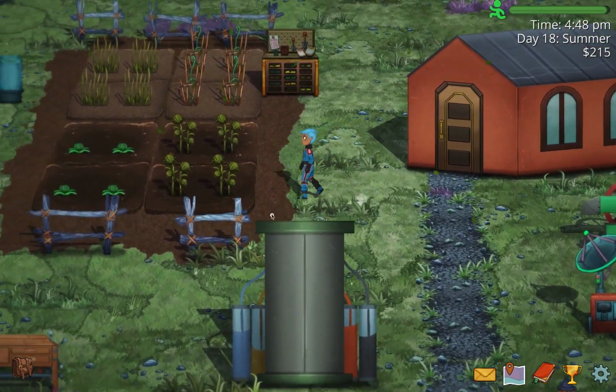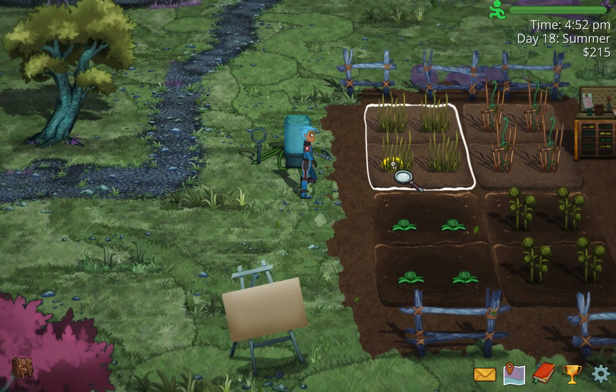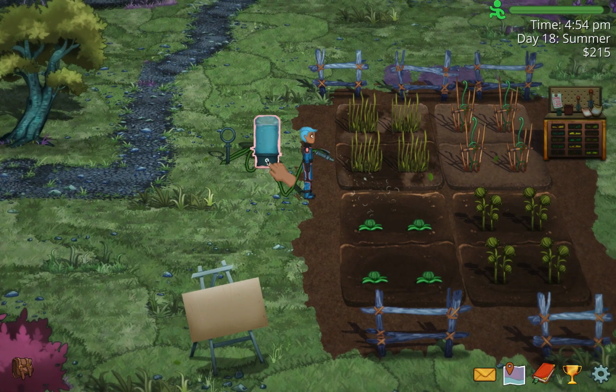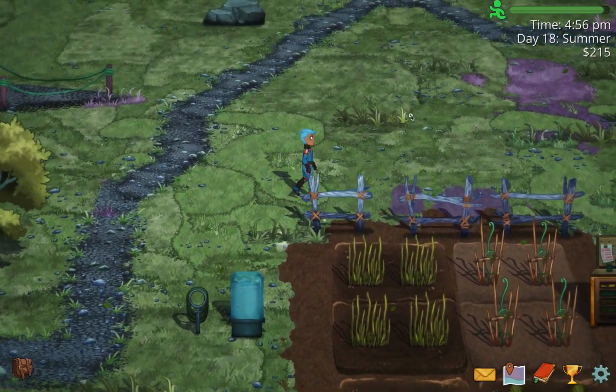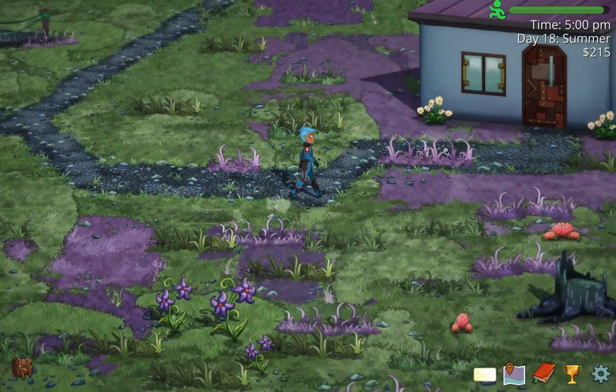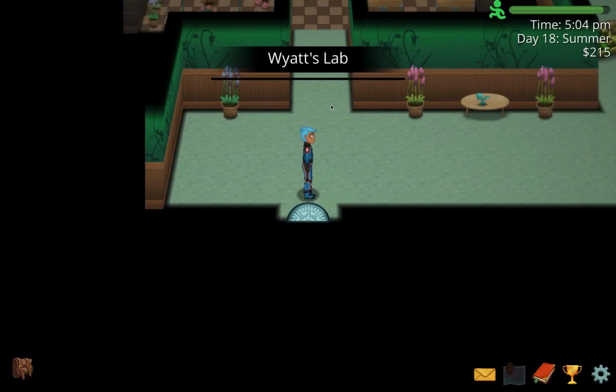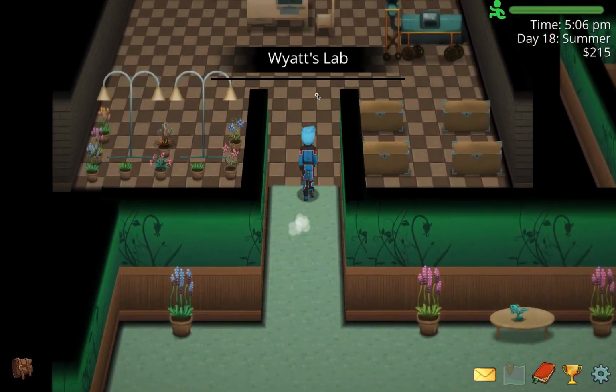Hey everyone, this is Andy, the main developer for Verdant Skies, and what I'm going to show you today is a bit about our genetic combination system for the plants. So I'll head over to Wyatt's house where we've got a genetic combiner machine and show you some of what's possible and give you a short tutorial on how to use it.